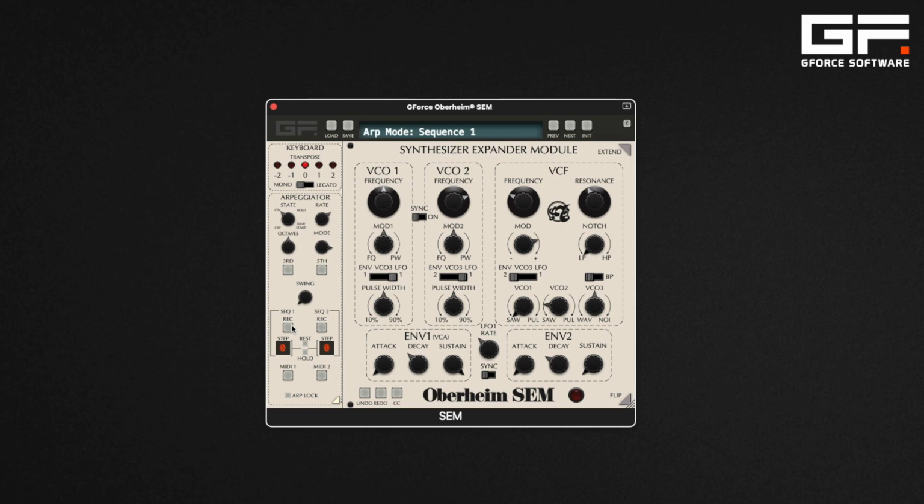Now, when I press a key, it will play back my sequence. This will also transpose across whatever key I play. To record sequence 2, I can press the record button here and then record my sequence in.